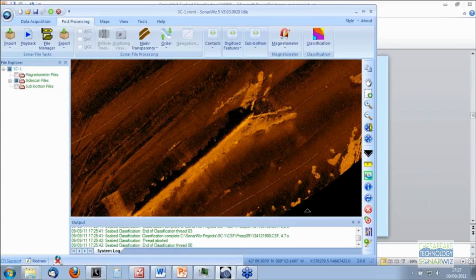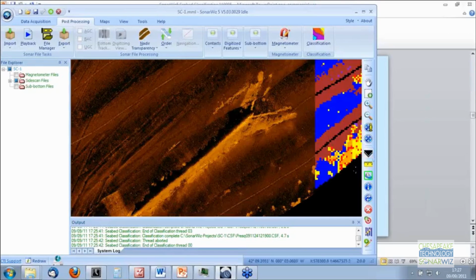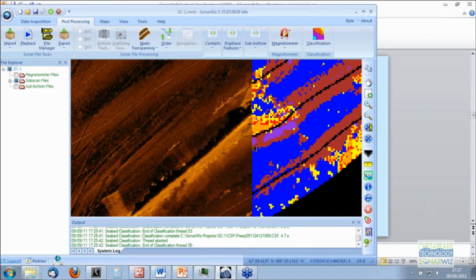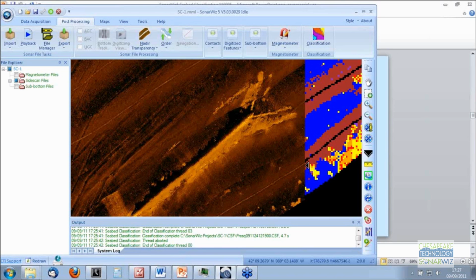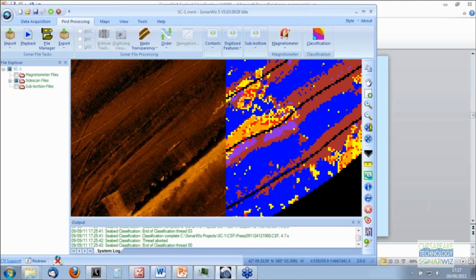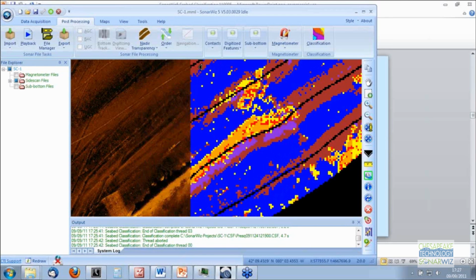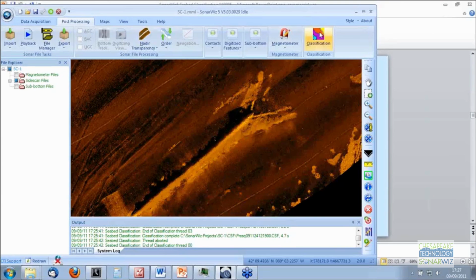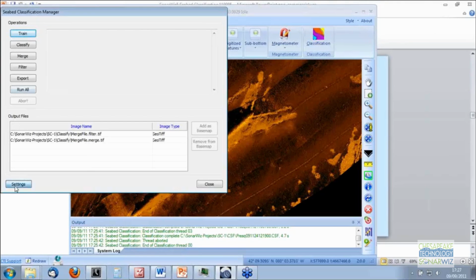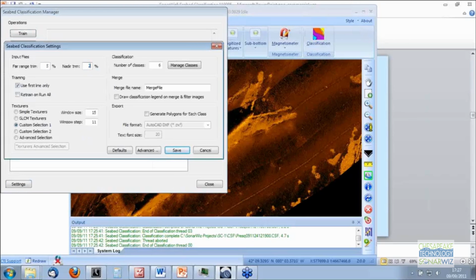Yes, there's a third thing you can do. Quite often the along track artifacts are coming along in the middle of the images. So you can see here there's some along track artifacting going along the middle of the track. So what I can do is to say, well, I'm just going to ignore what happens in the middle of that area. So I go to classification, bring up the settings, and I just increase that nadir trim, let's say to 20%. So what that's going to do is just ignore everything in that middle area. So if I can't correct it, I just get rid of it, and it's only going to classify on the bits further out. So that's quite a quick and easy way of doing that.